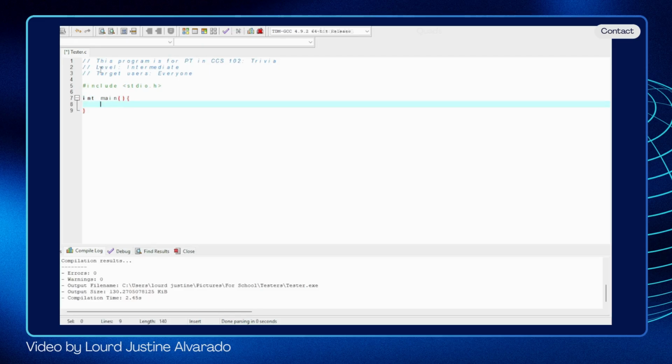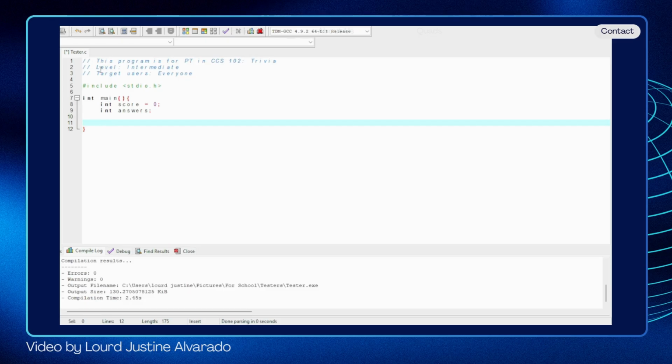Then the first is declaring our integers, which is int score equals 0. It is to count the scores of the user, then int answers. This is for storing the user's answers.